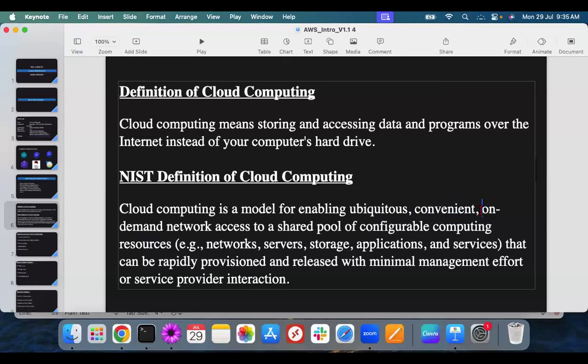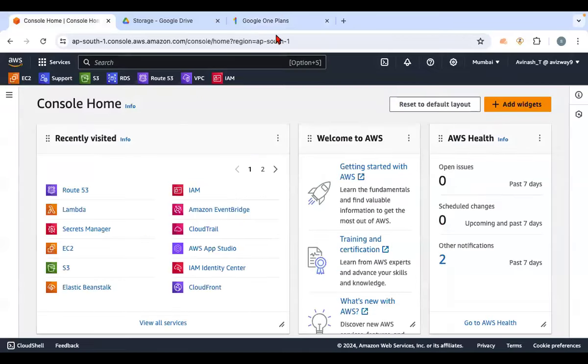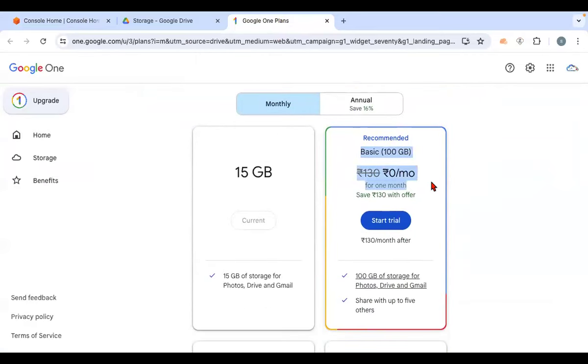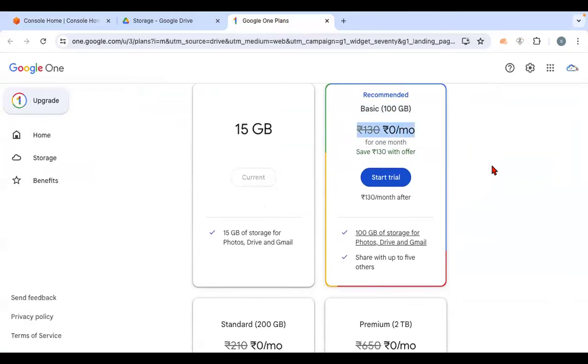And whatever storage we are getting, we can access that storage on demand. You hear this word on-demand service. On-demand service means it will be available. Even if you go to the AWS screen, it will be available. Even in Google Drive, the required plan packages are available here. But having this offer here doesn't mean I'm going to pay for it. Am I really paying for this, like, 100 GB plan now?